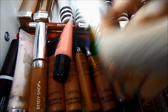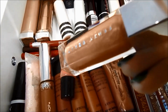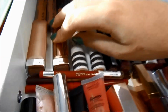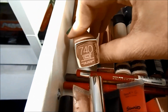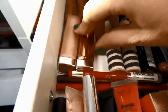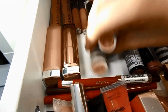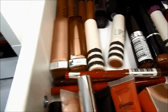But for glosses, my absolute favourite is the Fenty Beauty Gloss Bomb. This is just amazing. Sometimes I just wear this with a bit of mascara, a bit of highlight, and then this, and it looks really, really beautiful. Absolutely love the Maybelline Colour Sensational Nude Lipstick in Coffee Craze. This is the perfect nude, so I've bought another one because I haven't actually finished this yet, but I've still got that ready. I have quite a few Topshop lipsticks. I love Mink, which is this one, which is kind of like an orangey brown.